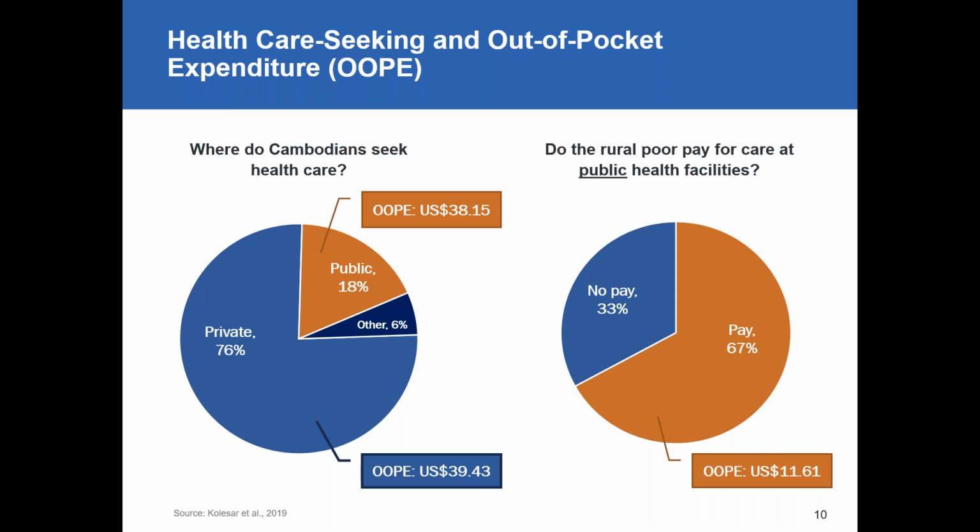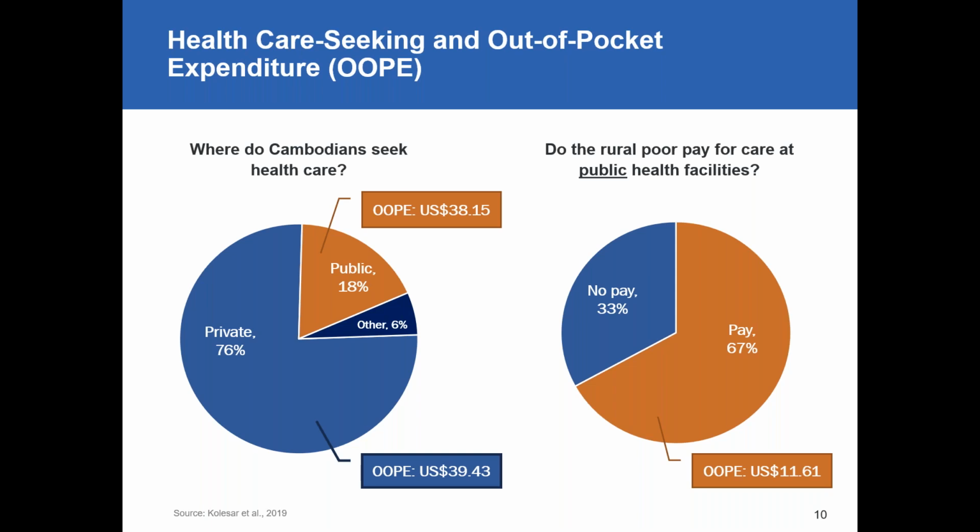We analyzed the Cambodia socioeconomic survey data to corroborate our understanding of healthcare seeking and out-of-pocket expenditure, focusing on the rural poor, the primary target of the Health Equity Funds, or HEF. HEF is by far Cambodia's largest social health protection scheme. It was established to improve access to healthcare for the poor and currently provides a type of insurance to about 2.6 million people, or about 16% of the population.